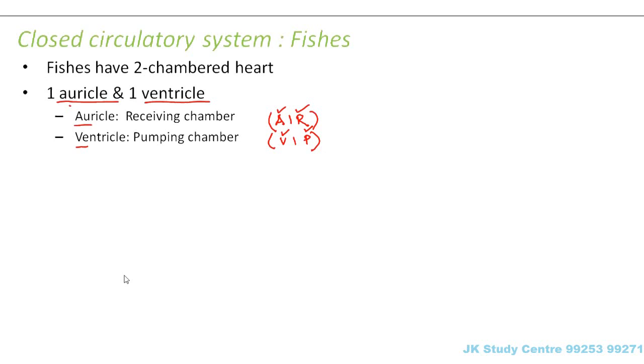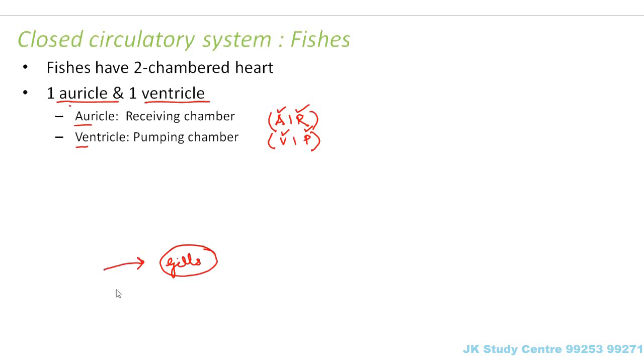Now before that, which is the organ present in fishes which is used for gaseous exchange? That means which is the respiratory organ in fishes? They do not have lungs, right? They have organs called gills. We have already spoken about gills in one of the previous slides. So what will happen here? Let us suppose, I'll make a block diagram here. So these are the gills of the fishes.